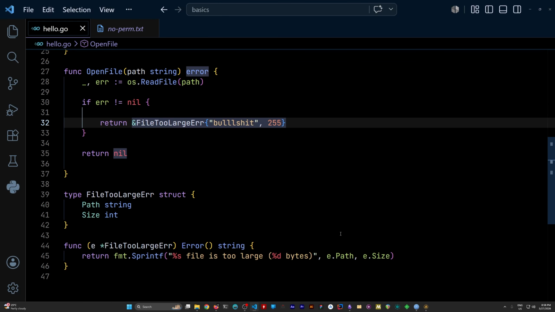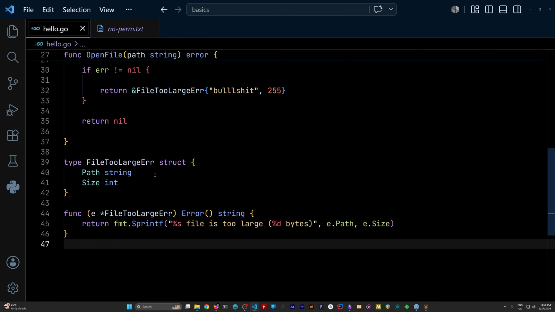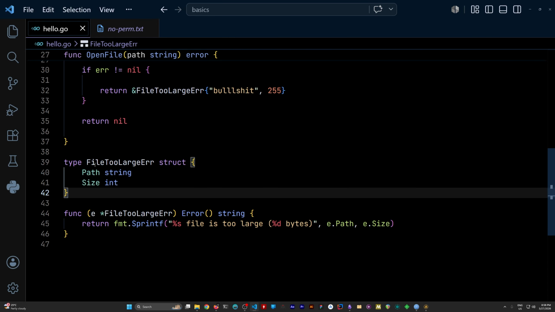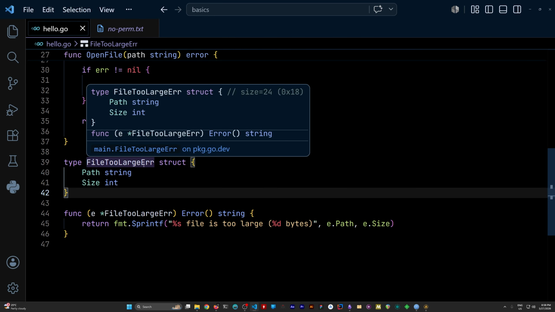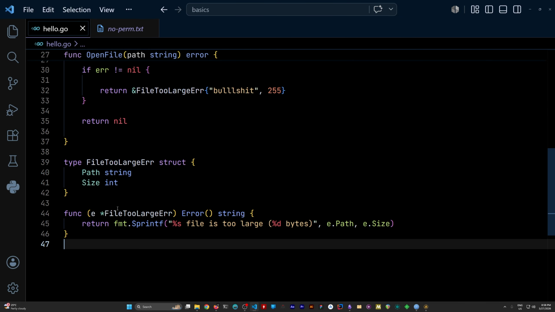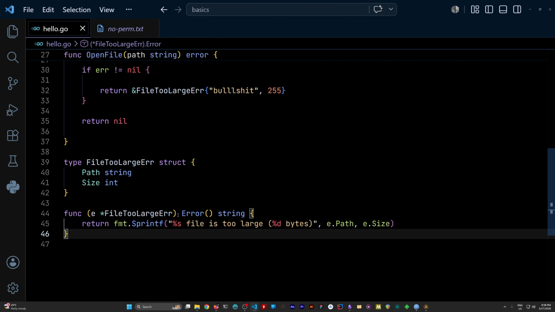All right, I went ahead and created the custom struct for the error. So it's pretty easy. You just need to create the struct, use the type, struct name and struct, and in the field, give it the type, and yep. So this is the syntax to create the method.